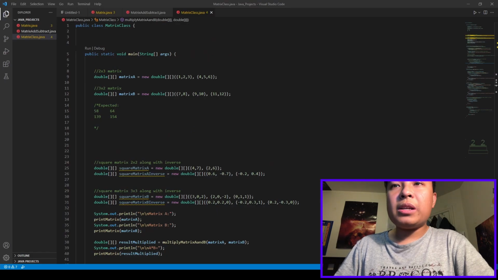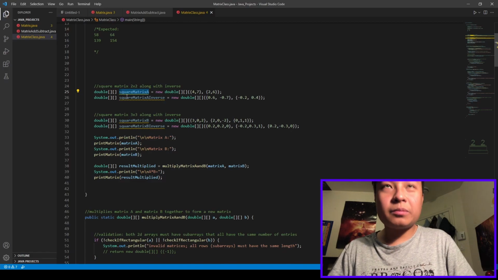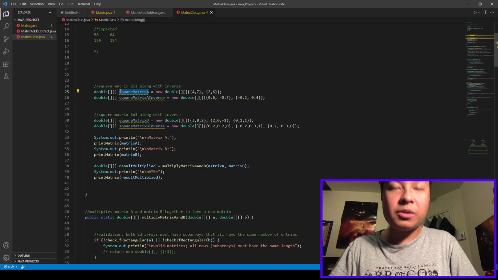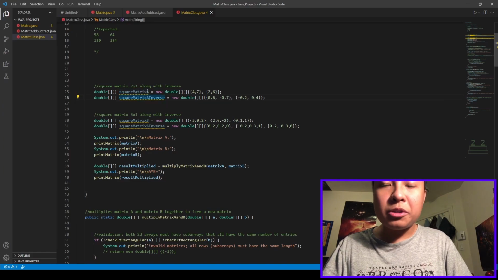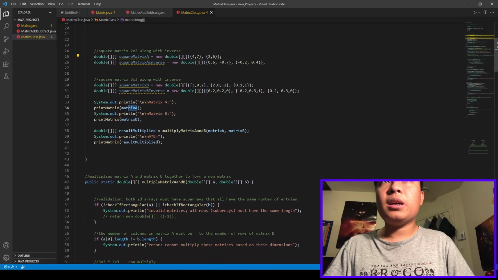Now, let's try a square matrix along with an inverse. I've created two other matrices that are 2x2s, one is a square matrix A, and the other is its inverse.